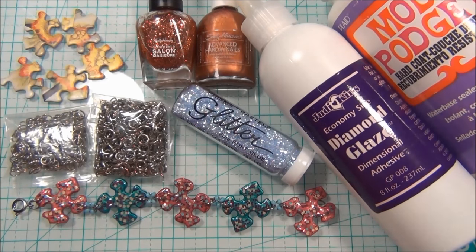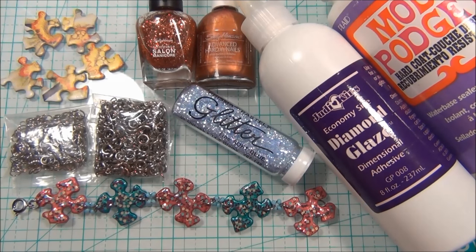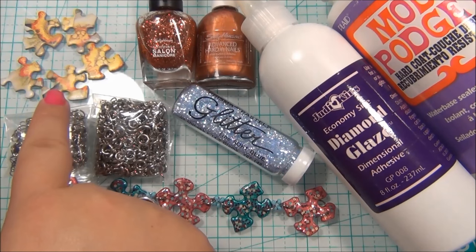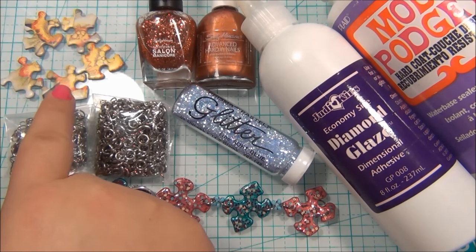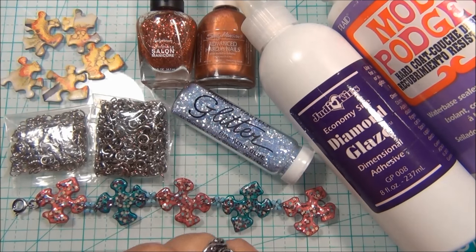Podge Hard Coat. If you don't have a good glue to put on the glitter, then what you could do is paint clear nail polish on top of your puzzle piece, and while the clear nail polish is still wet, go ahead and put the glitter onto the clear nail polish, and it should work just fine.